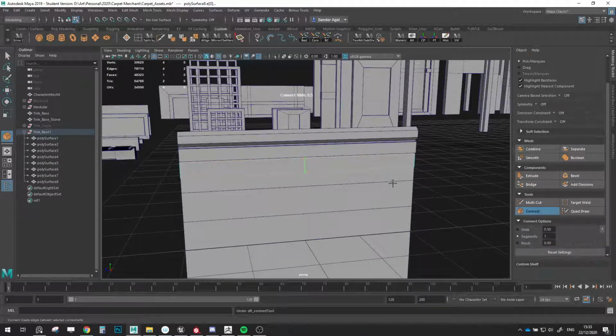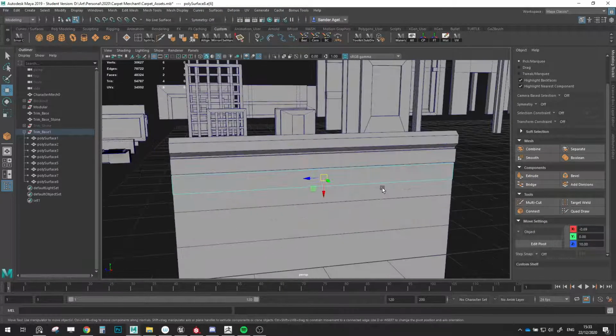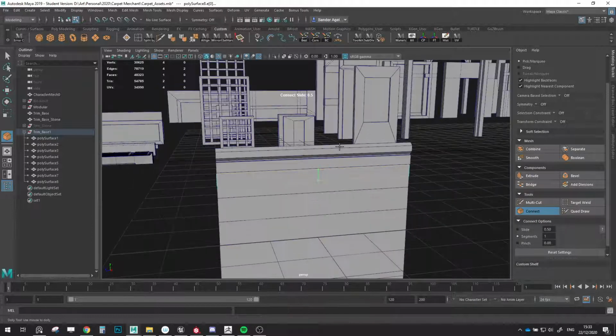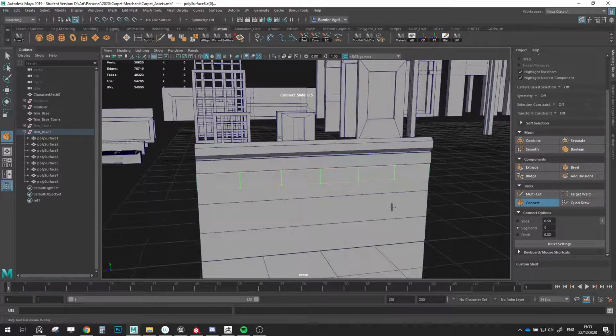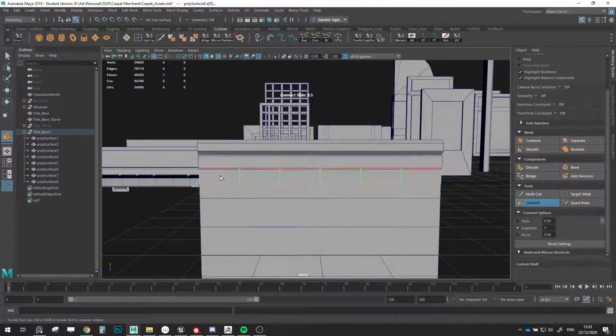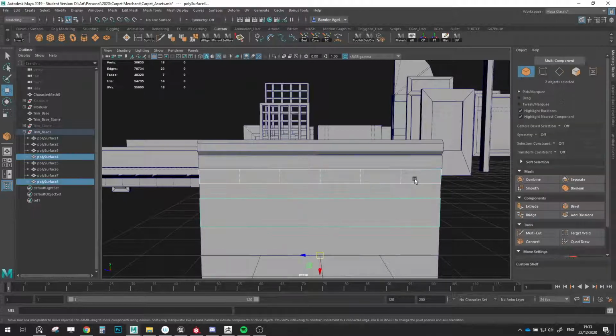So where's my menu? There we go. So this is going to be 2, 1, 2, 1, 2, 1. Okay. Come on.